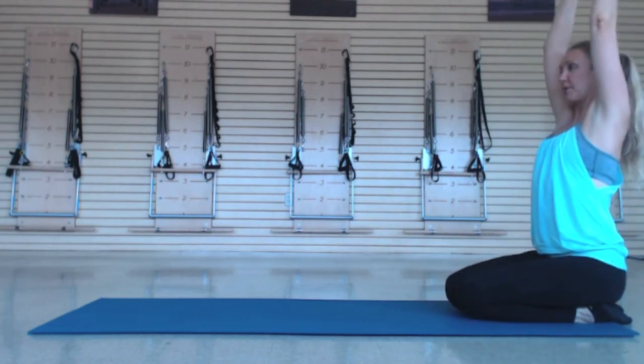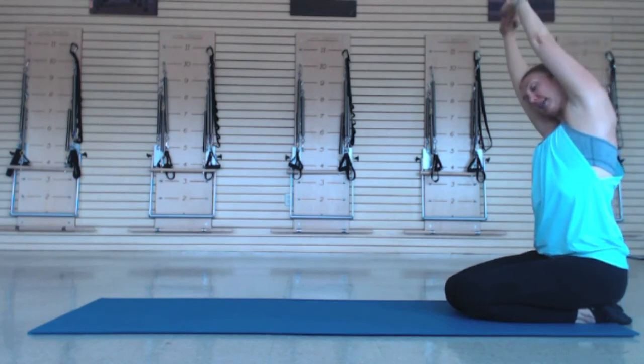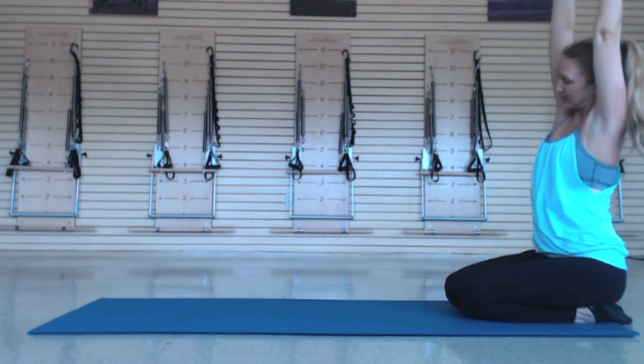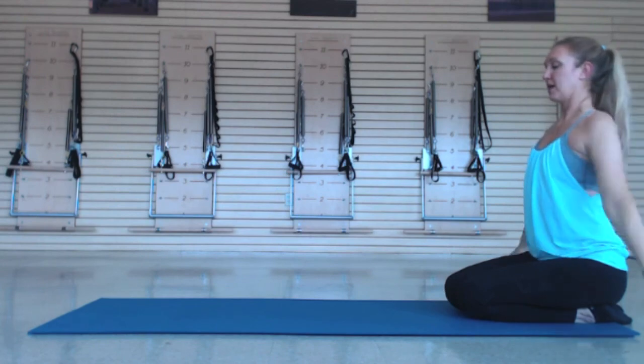Reach and stretch and grab your fingertips together, interlace, and then just rock to the side and get that big side stretch. And then lift out of your seat, and then we're going to go back to the other side. Good. And then back up, and then just bring it down.